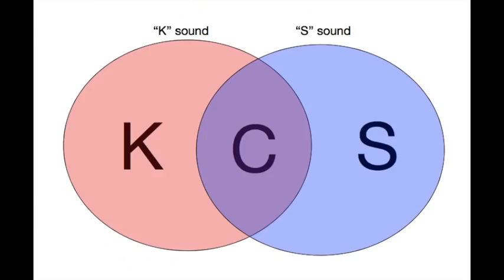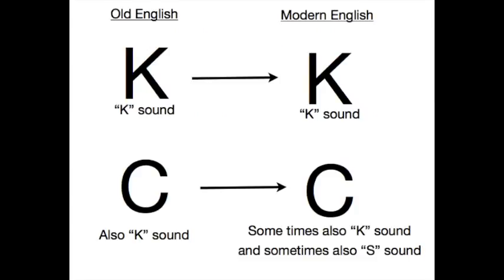Now, that explains why we have 2 letters for the k sound, but it doesn't explain why we pronounce the letter C as an s sound sometimes. Well, that's just because of random changes in pronunciation in English that's caused us to pronounce some k sounds as s sounds. So that's why the alphabet is the way it is. It's kind of annoying how ridiculously arbitrary it is, but for the same reason, it's kind of beautiful.